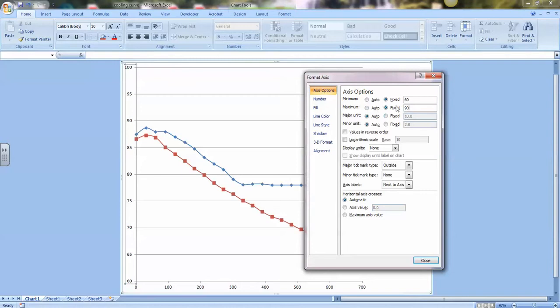When you're choosing minimum and maximum values, choose nice numbers. Don't choose something like 63 or 91. You might even argue that 90 is not the best choice, and maybe 60 to 100 is a good choice.